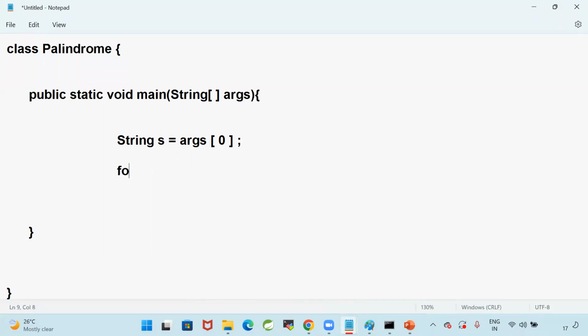How to reverse a string? We already know. Integer i is equal to s dot length minus 1; i greater than or equal to 0; i minus minus. What am I doing now? I'm taking the string from the last character to the first character.